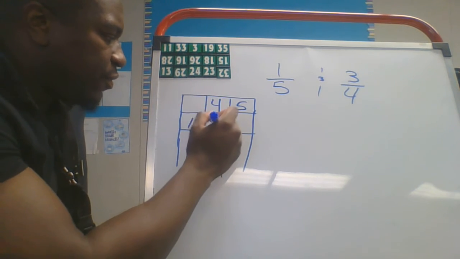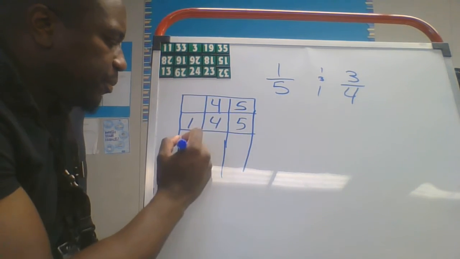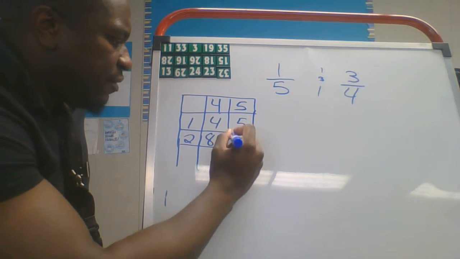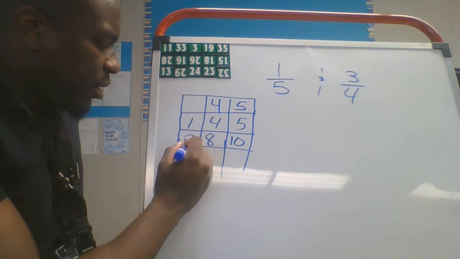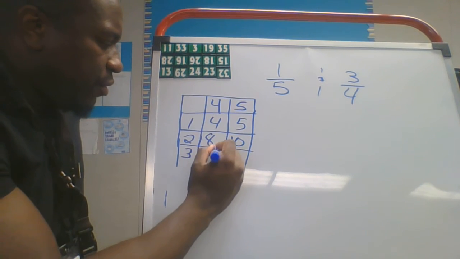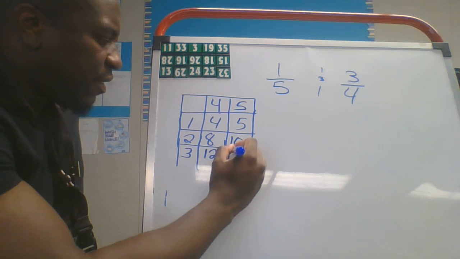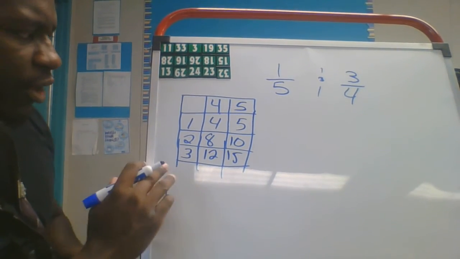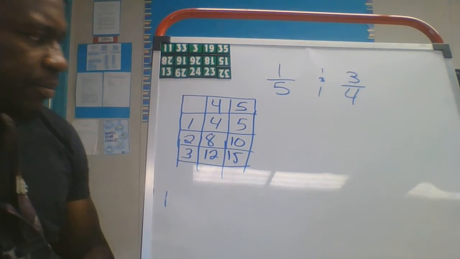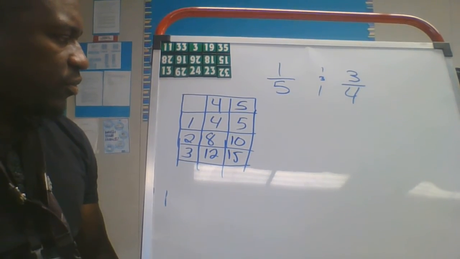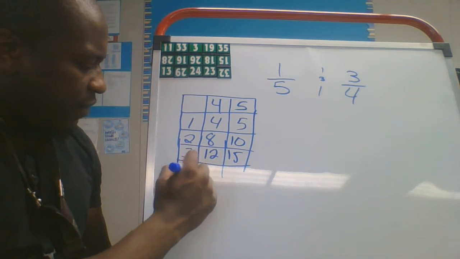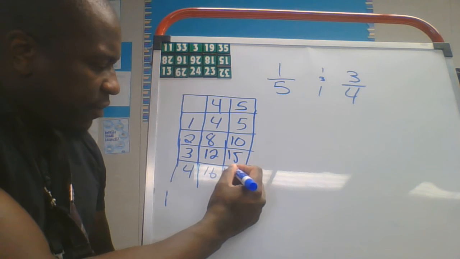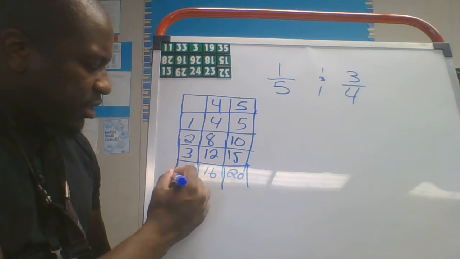And then I'm just going to go through and multiply through for each, right? So 1 times 4 is 4, 1 times 5 is 5. 2 times 4 is 8, 2 times 5 is 10. 3 times 4 is 12, 3 times 5 is 15. So I'm going to just do a quick check. I still don't see any numbers that are the same in both of my lists here. Okay, so let's keep going. So 4 times 4 is 16, 4 times 5 is 20. Again, I'm not seeing any similarities yet.